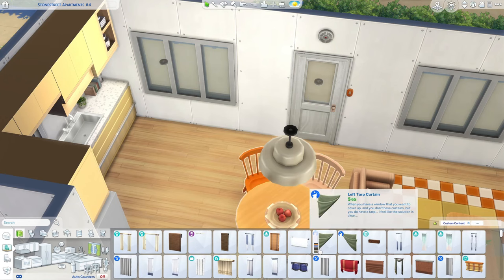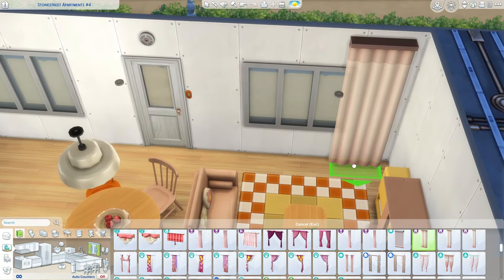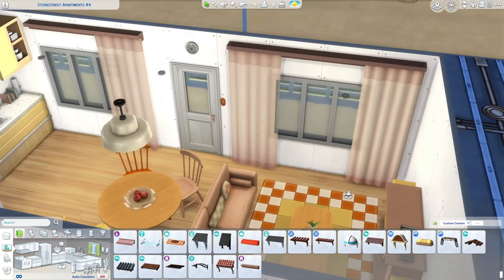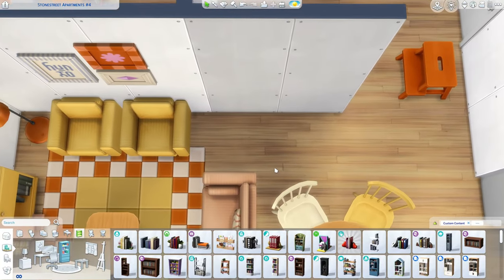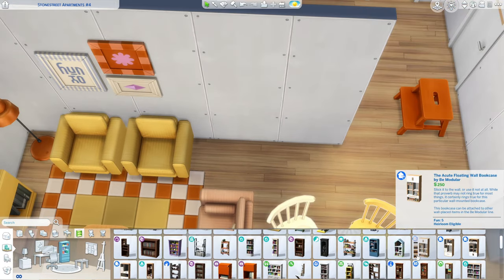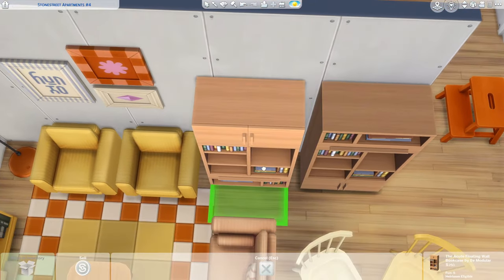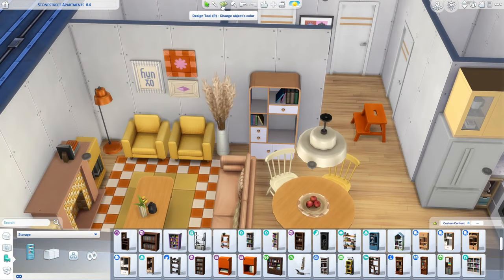I could probably put the candle on this table — that is definitely the middle, that's beautiful. It would probably be nice to get like some peachy color curtains to match this pink color. These are from Desert Luxe and they actually work. I really hate how there's like a visual glitch — it just ruins the curtains for me. I would love to put a bookshelf in here; the question is just what bookshelf. What if I use the round one? I don't like the colors of the bookshelf with the round one — I like these colors better.